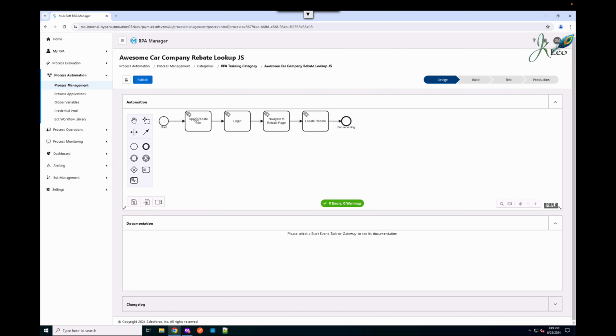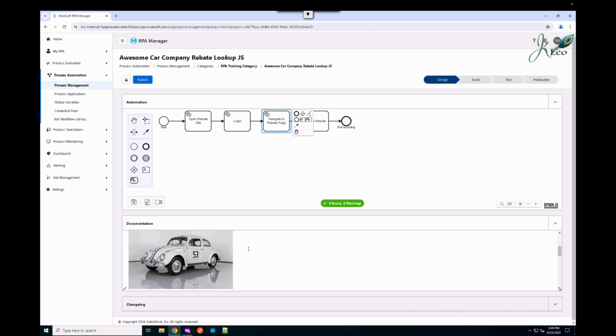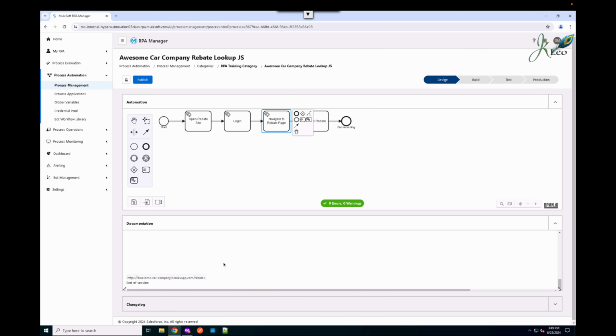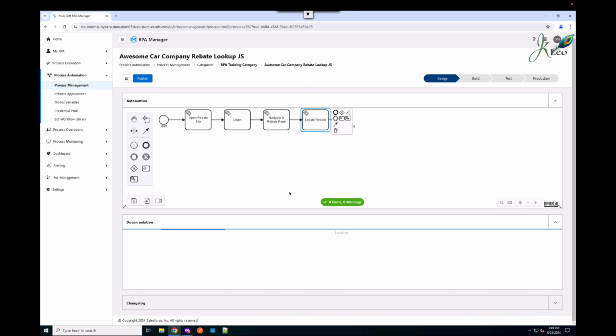This is the second phase of the life cycle of an RPA or automation process. We began with evaluation, which was in the last video, and in this video we are purely discussing the design phase. When you click on each of these activities or processes, you can see what they captured in the documentation below.